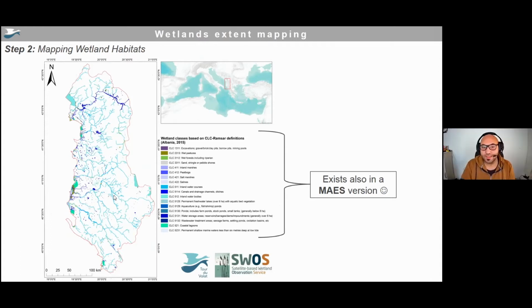And yeah, so one of the objectives that we can also add to this work is to assess the changes, because if you look, for example, at the SDG 6.6.1 definition, it is not only based on the wetland habitat delineation at one point of time, but also on assessing the changes over time. So I think that specifically for the coastal wetlands, assessing the changes in relation with the sea level rise, for instance, is crucial and should be integrated in the different monitoring programs at national scale, but also at regional scale.